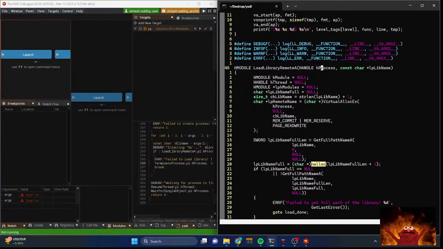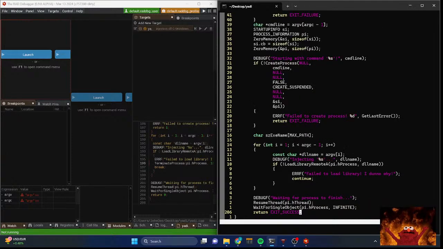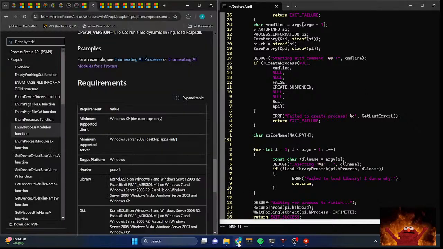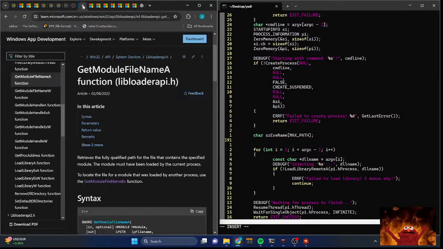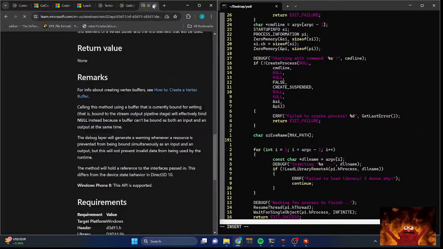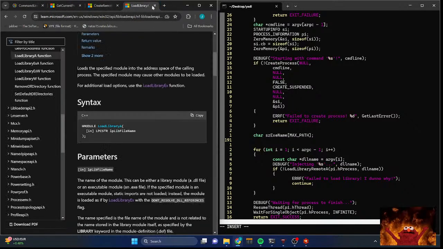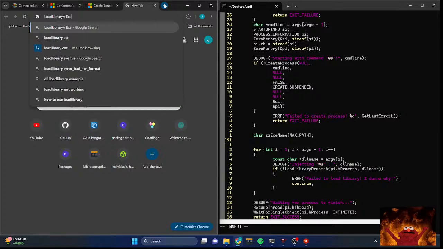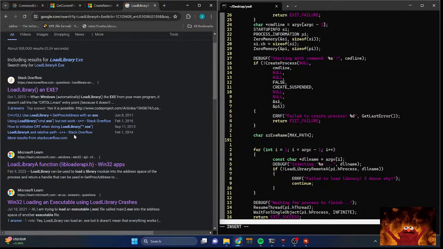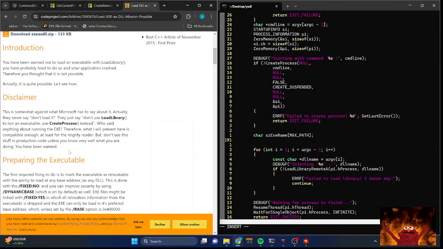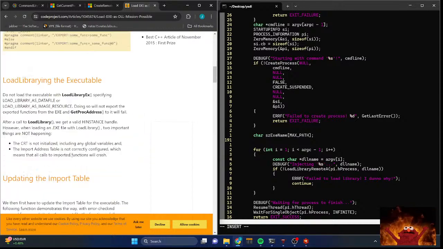Instead of loading a library, I would actually like to load this exe, which you're allowed to do with some caveats. For instance, your import address table isn't really patched up or anything like that. There is LoadLibrary exe. Yeah, you can actually do this. This is a nice article that shows you how you would do this.